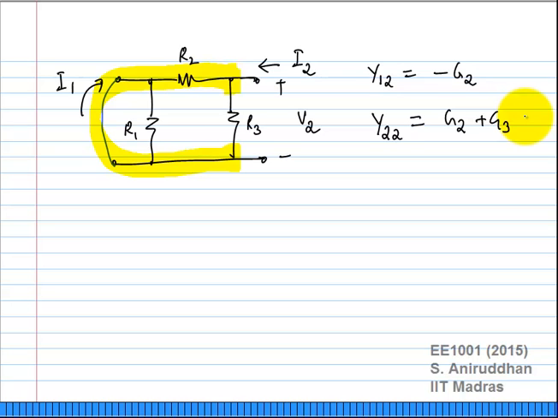Now, the main point of finding out these Y parameters. What do you think is the main point of finding out these Y parameters for any two-port network? Why do we want to find out the two-port Y parameters? Well, we can figure out any currents based on what voltage is. Any currents where? Currents in the ports of interest. In the ports of interest. Okay, that is kind of right.